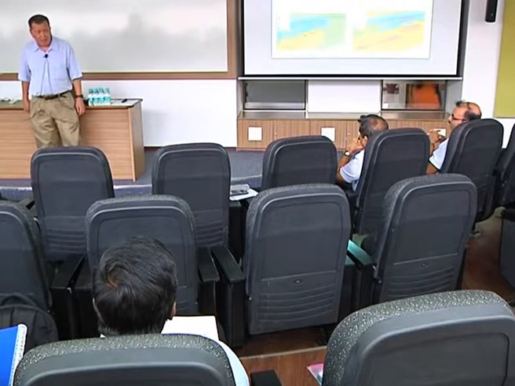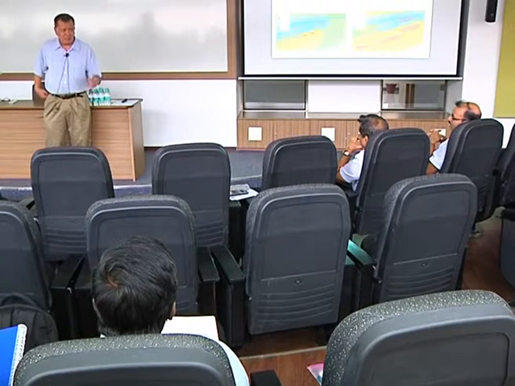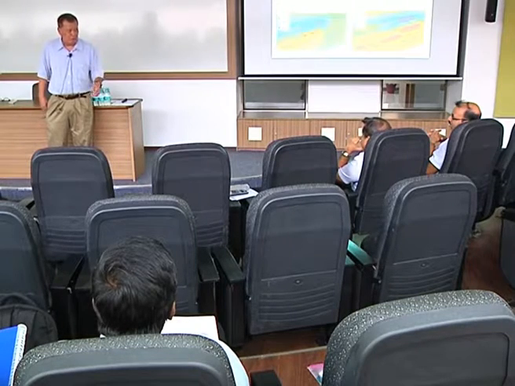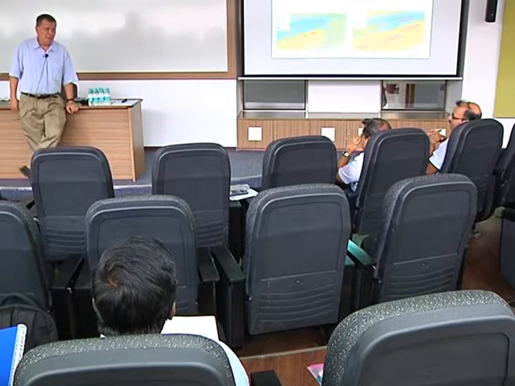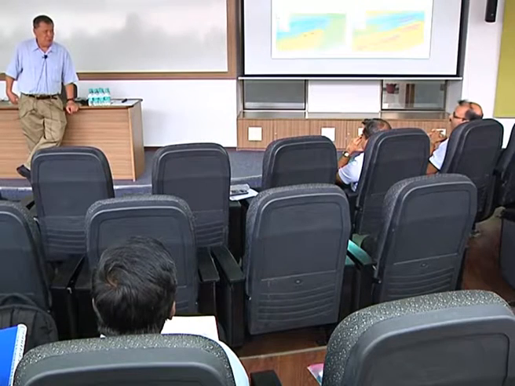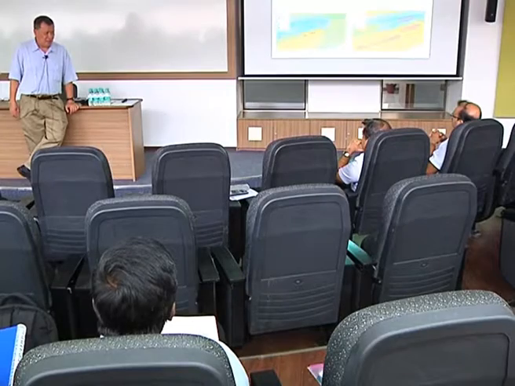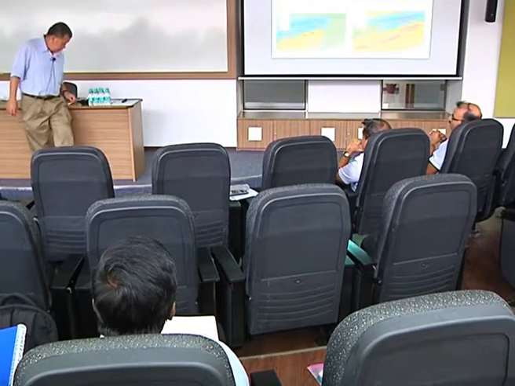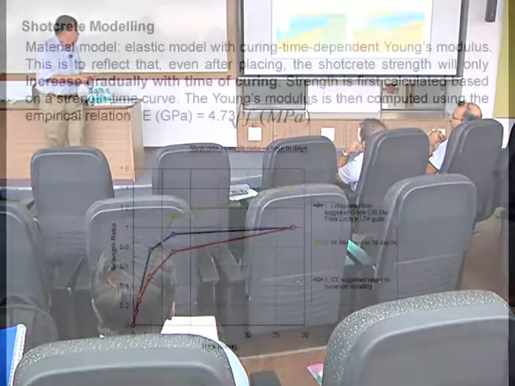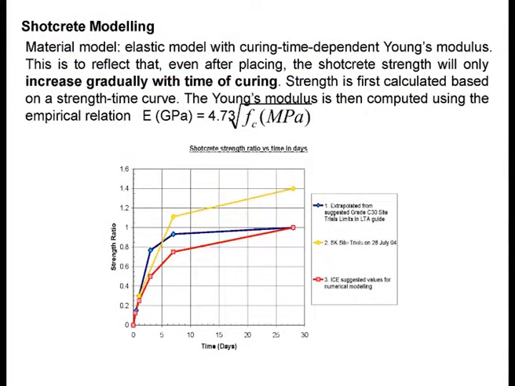Yes, but it is a linear elastic model, but the stiffness is changing. We only model the stiffness. We didn't model the strength of the shotcrete, because as I mentioned, we want to treat the shotcrete as an elastic material. But the stiffness was modeled using the standard formula for concrete. I think this is the one, 4.73 square root of fc' MPa, and then the fc' value is following the curve. So we actually work in a curve, you know.